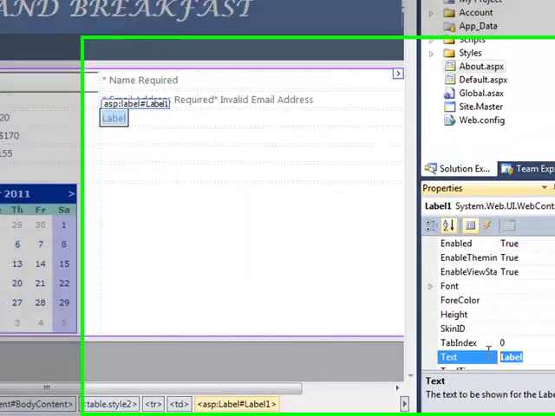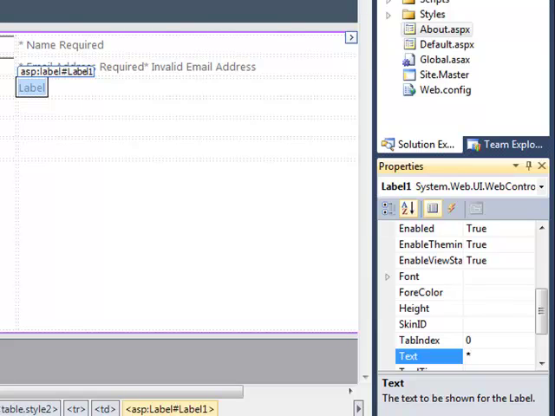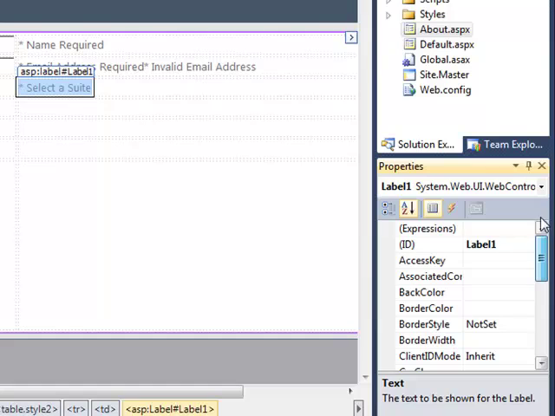Okay, and the text on this one, we're just doing regular labels. Okay, and I'm going to put select a suite. And for the label, I'm going to call it, what did they call it?